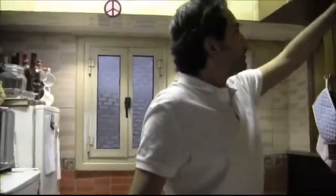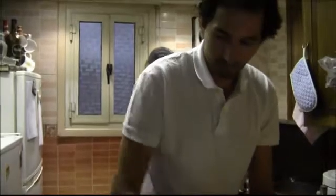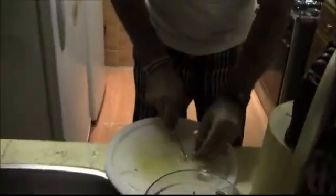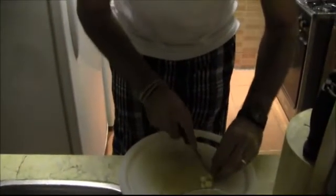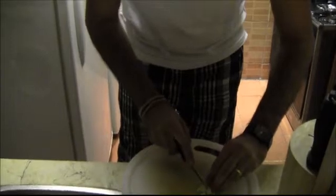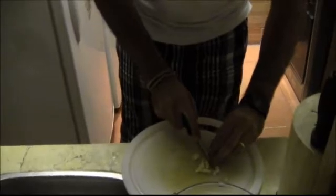And we're gonna put a couple of cloves of garlic. Just a couple will be enough. You can put more if you like more garlicky feel to your sauce, or less if you don't like garlic that much. And just cut it off. There you go. Put those really small. I'm not fine chopping them, I'm just helping the blender to do its job.